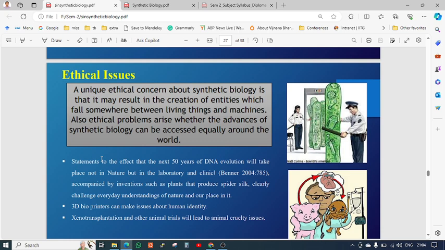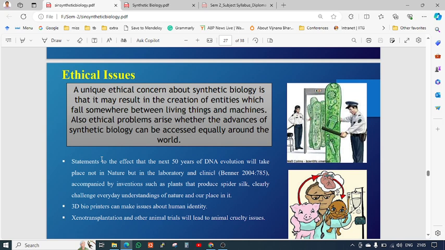So synthetic biology also has this type of dilemma, because we may utilize synthetic biology for the benefit of the world or for the dangerous side of the risks of the world. You see in Hollywood pictures they utilize bacteria and viruses or new types of genetic things that may kill whole humanity, that may be possible. So it is a cause of discussion whether it is good or bad, but this is called ethical issues.